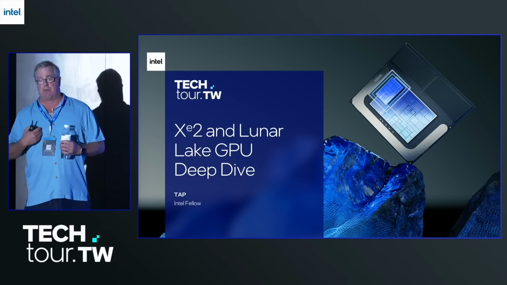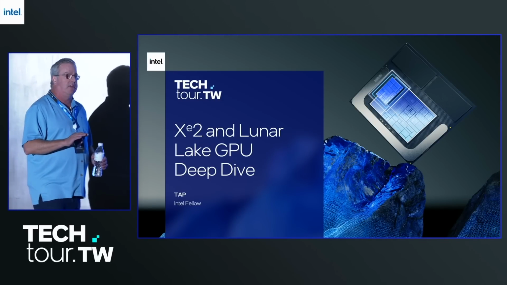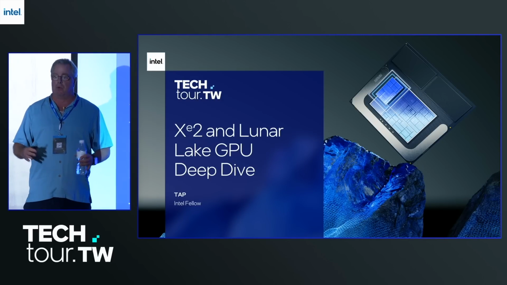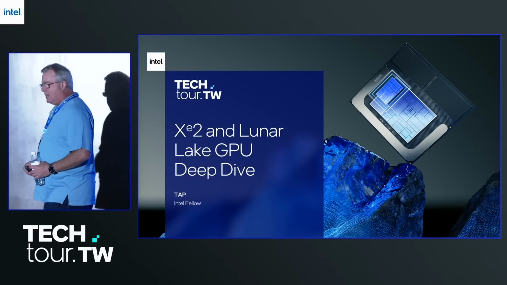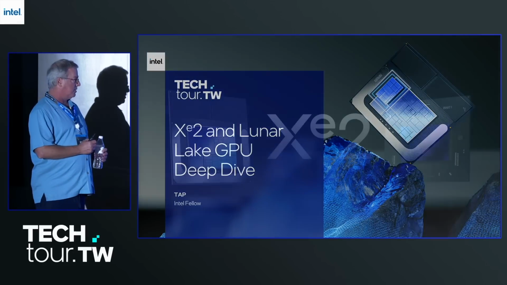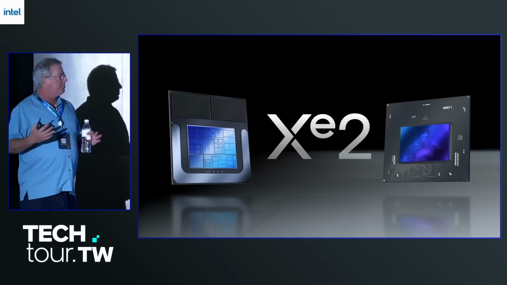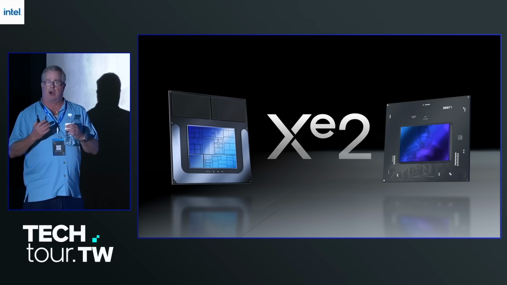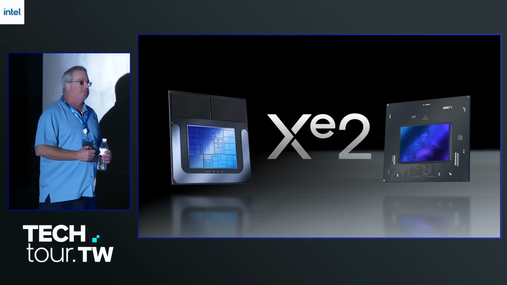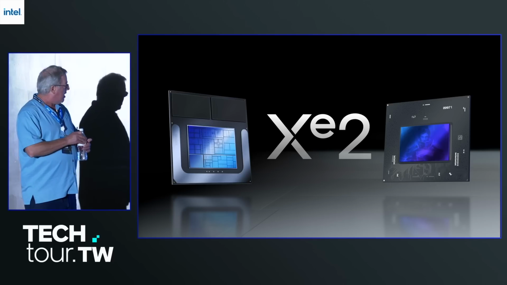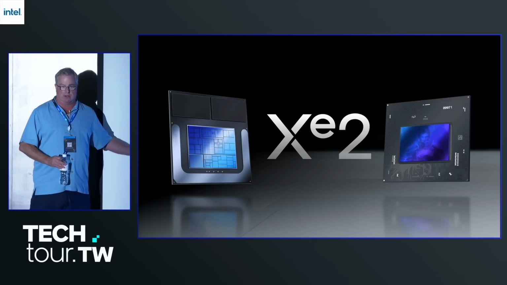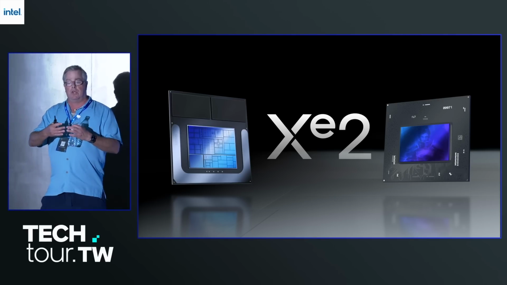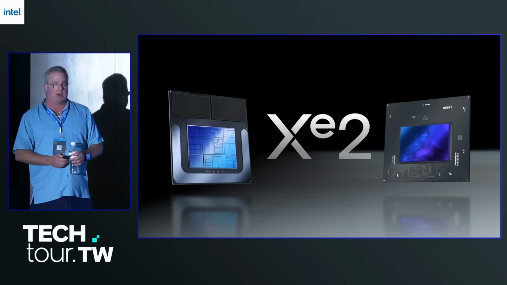And I'm especially excited to be here to talk about this topic, which, as you know, is near and dear to my heart, because not only today am I talking about Lunar Lake's GPU, but we're introducing our Xe2 architecture. So Xe2 is our second generation architecture, and as you'll note in this picture, it's a unified architecture. It's going to be servicing multiple markets. On the left here, you'll note our brand new Lunar Lake architecture, which is being delivered with the GPU based on the Xe2 architecture.